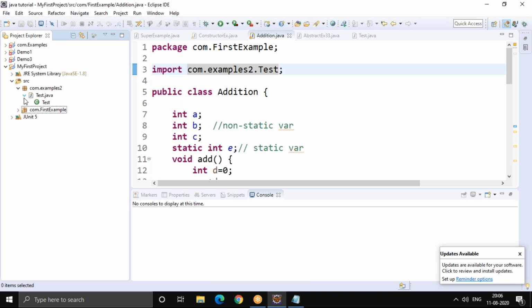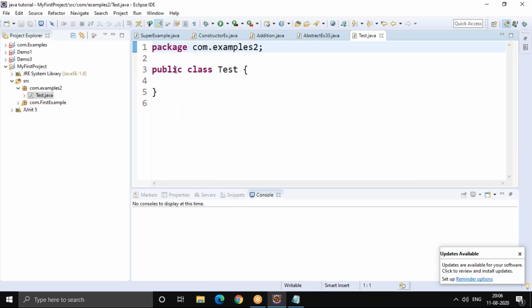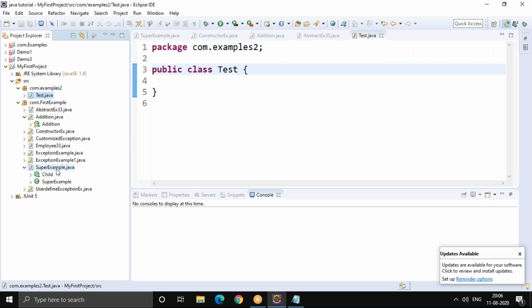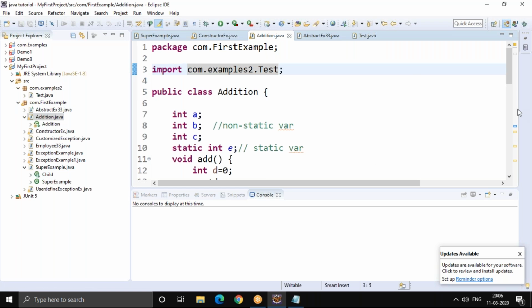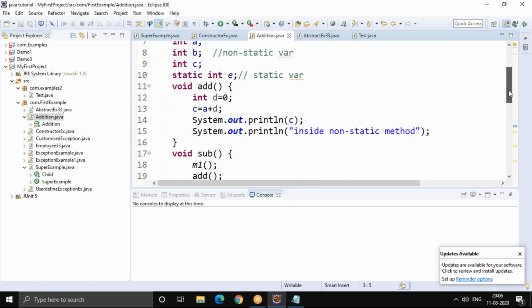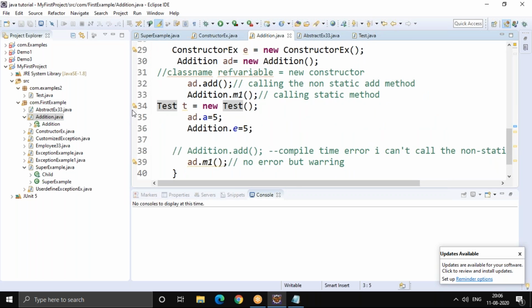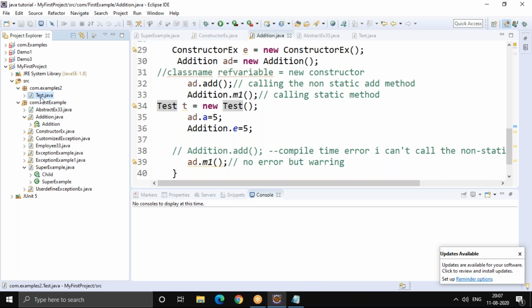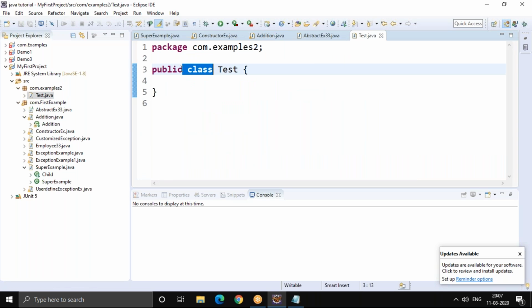So I'll just show with an example. For example, you have this test class, right? Now what is this? This is public. That is the reason here you can create an object in the addition class, because this is public, outside the package. Assume that it is default, meaning I remove this public. Now what is my access specifier? This is default. Whenever it is default, you cannot create that object outside the package.